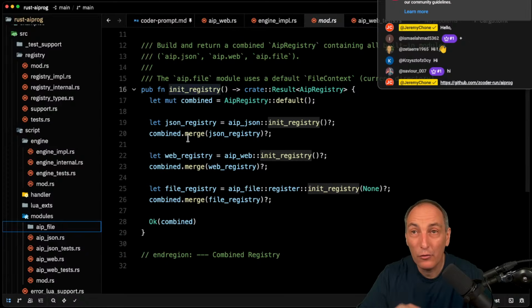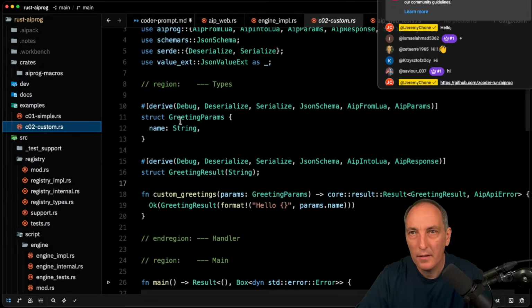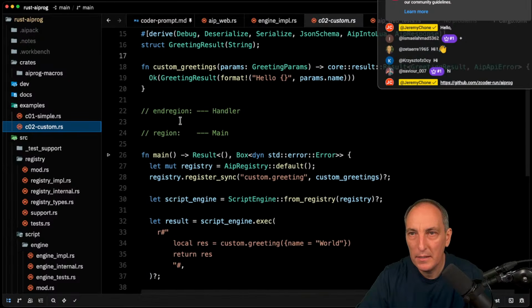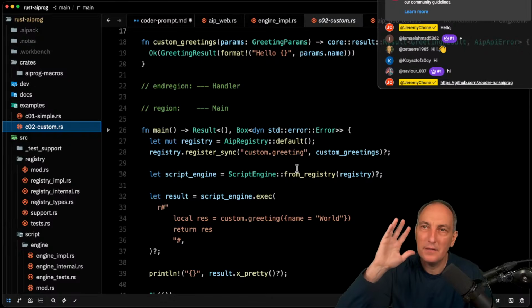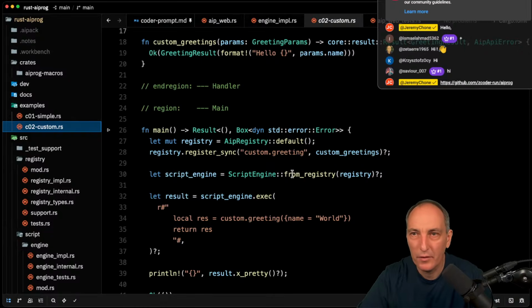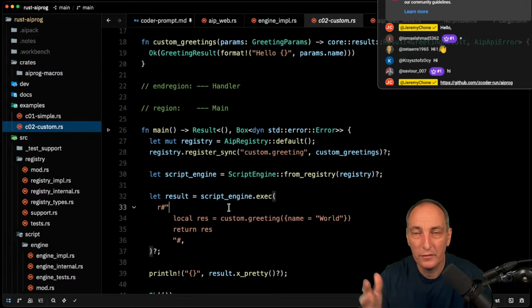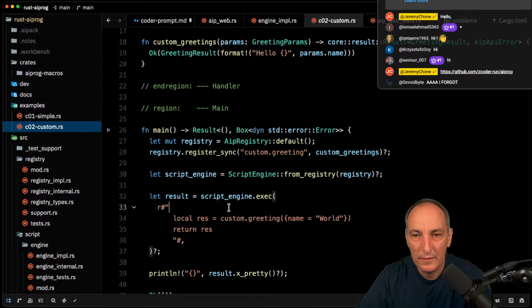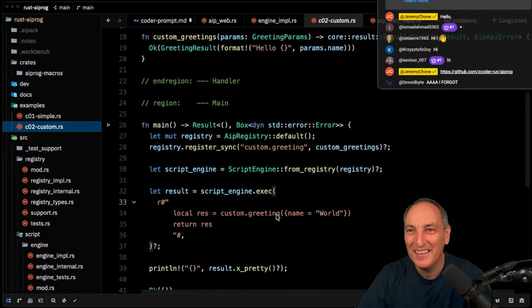What that will allow us to do is, if you go to custom, the trick here is that we don't have the AIP registry here. So if we were going to do a parse, it would fail because it wouldn't exist. So that is the trick. That exploit is the trick here. Sometimes when I say it too early, people kind of forget about it.